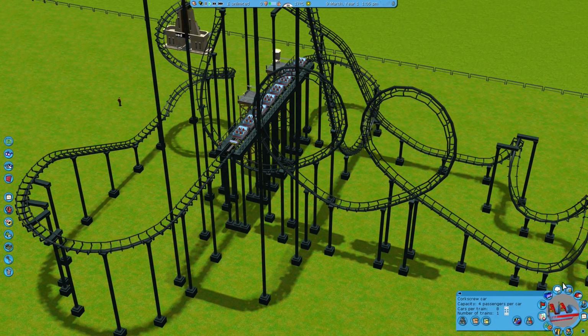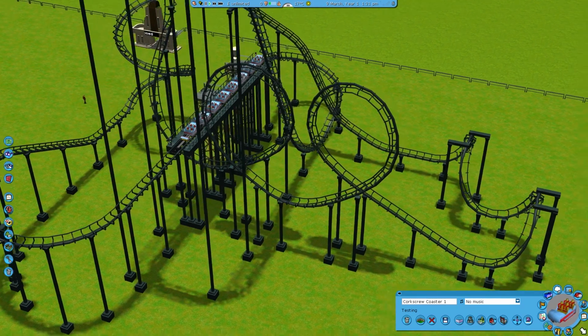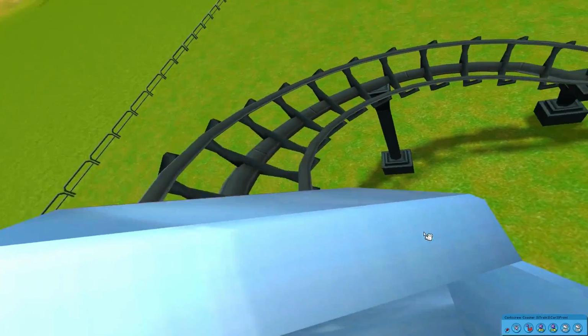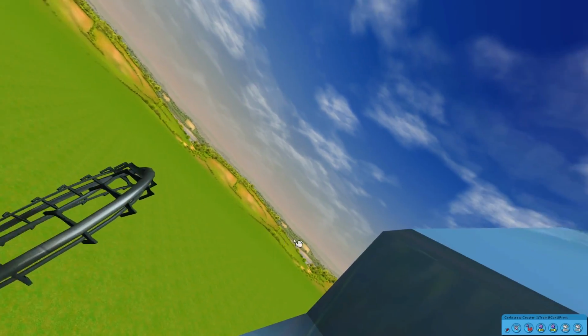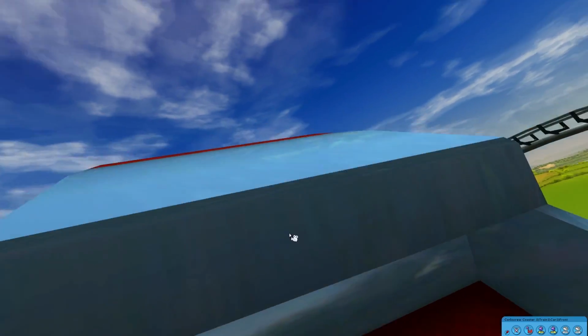So let's up the number of trains per car. Because there are more trains on the... No, more cars per train increases the speed for some reason. So let's see if this works. Oh yeah, look at that. We should go up here. This is going really well. I don't know why, because my roller coasters never go well.